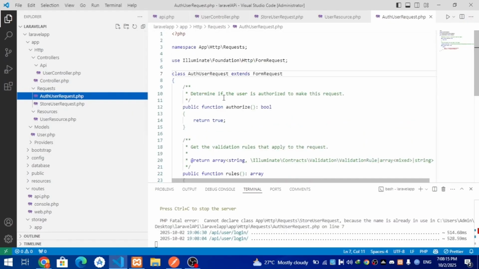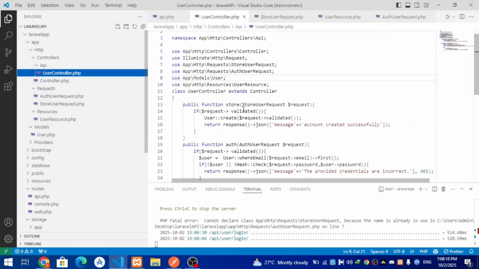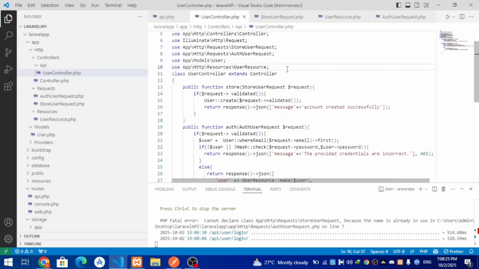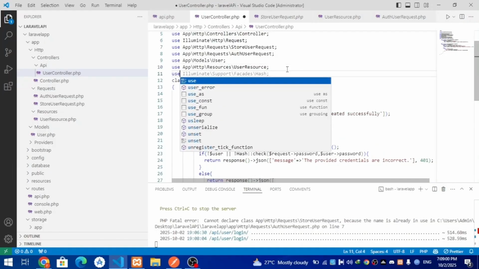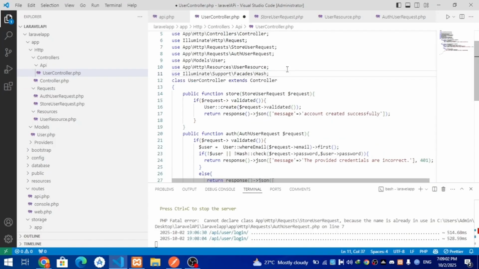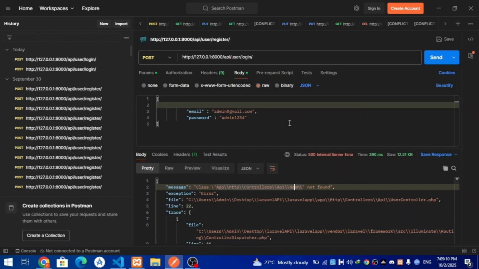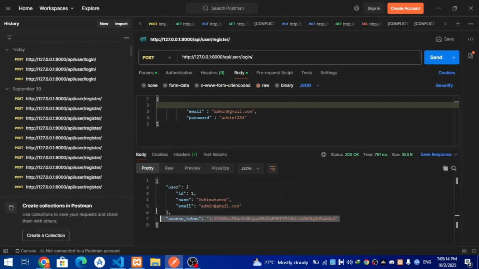Import the hash in here. Click save and send it. Okay, there it is, our user name, email and the access token. So our login API is working perfectly.